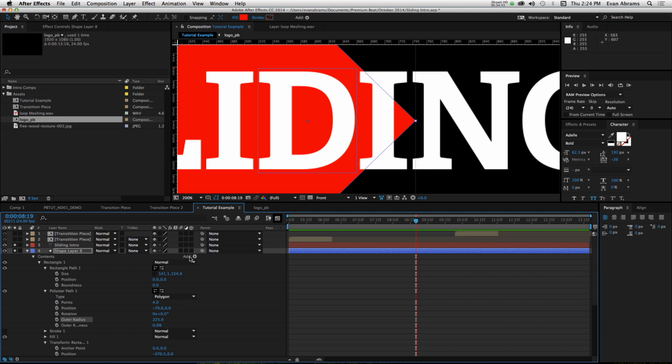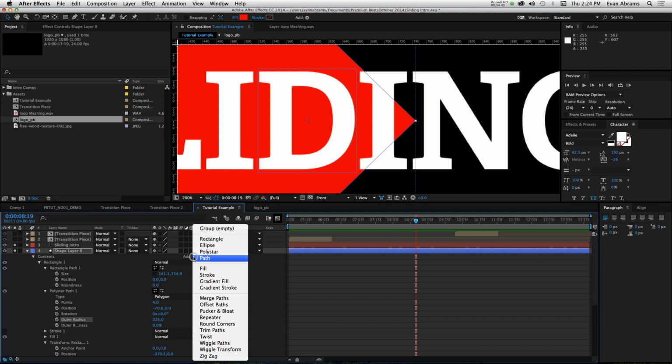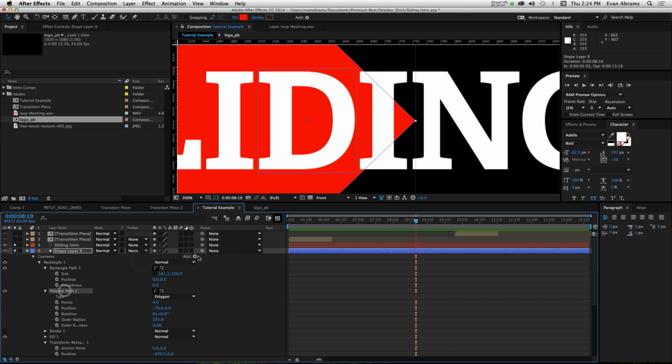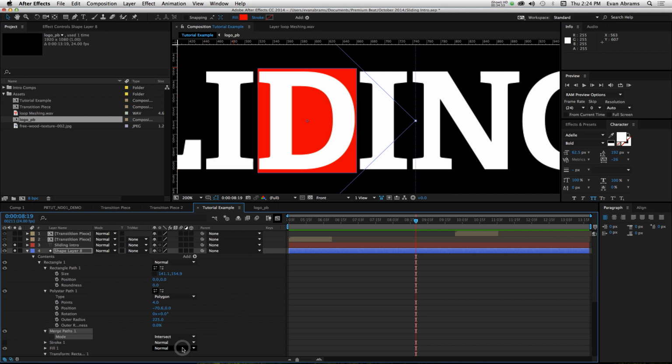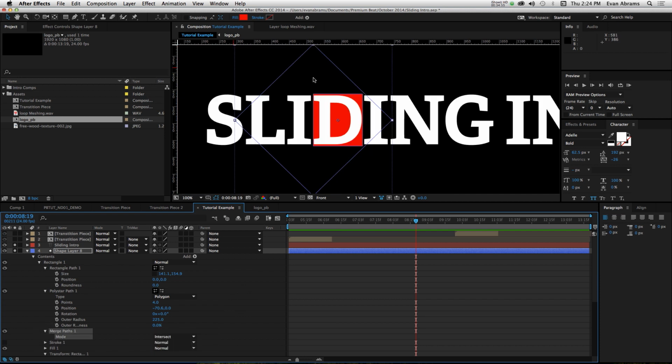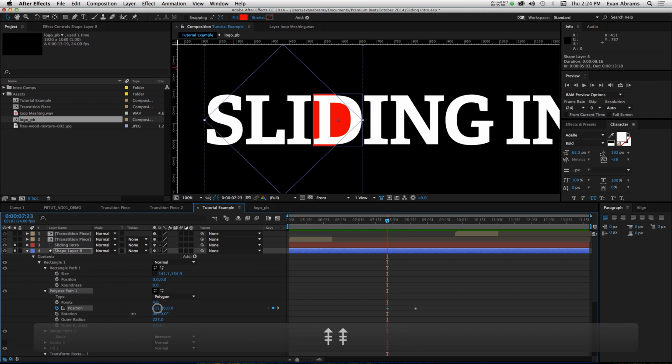All right. So far, this looks pretty unruly, but now we're going to add into this a merge paths. And the merge paths we want is that of the intersect. So we want where both of these things intersect with each other. And what we're going to do is we're going to animate the position of that polystar. So this is where we want it to end. So we're going to move back in time.